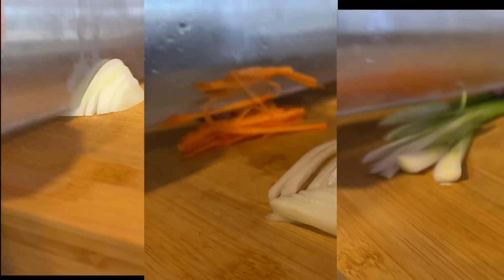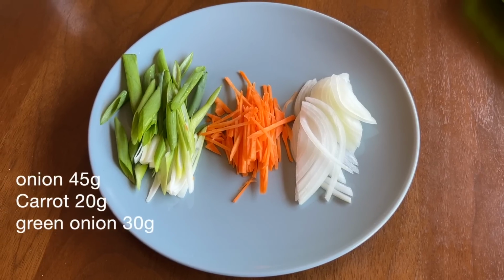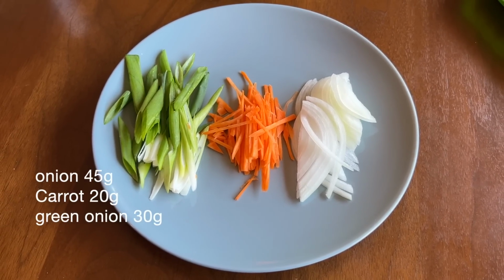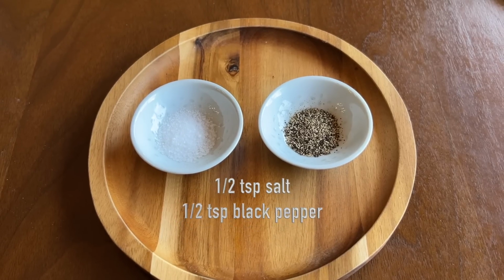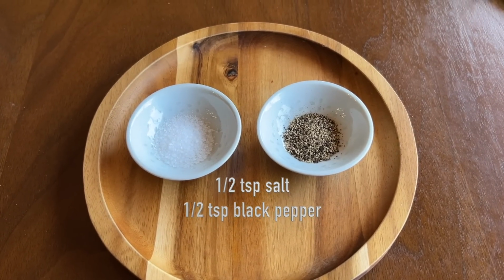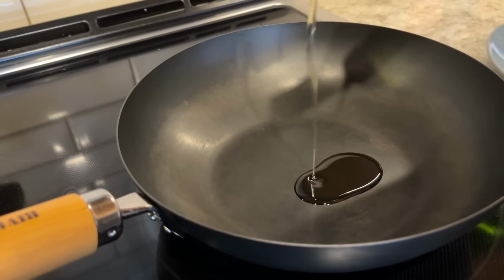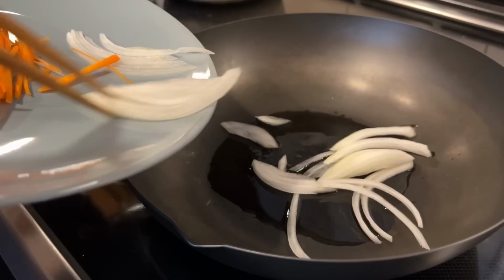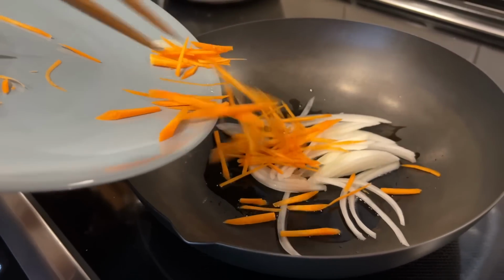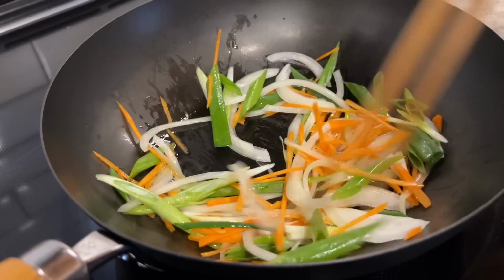Now we're going to cut up our aromatics and vegetables. I'm using a mix of green onions and carrots. Now we will also need a bit of salt and black pepper. Heat up a wok and add in some oil. And then we're going to add in our aromatics and stir fry until softened and fragrant.